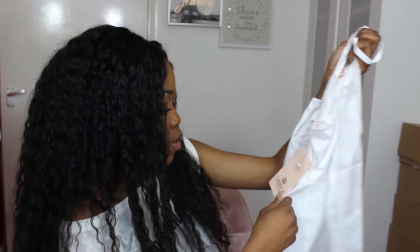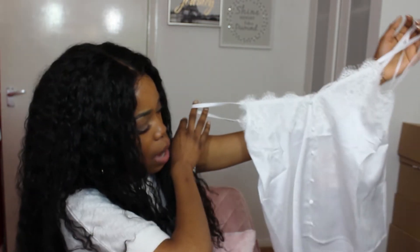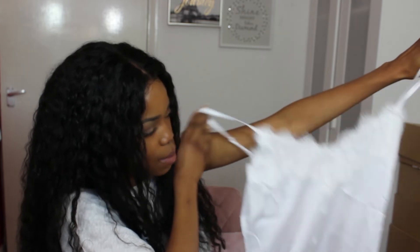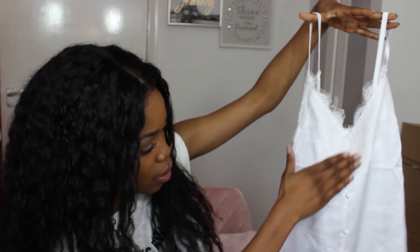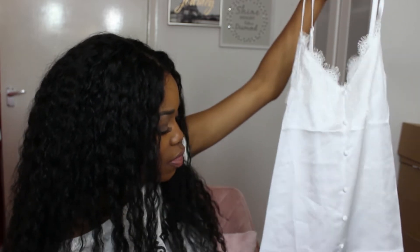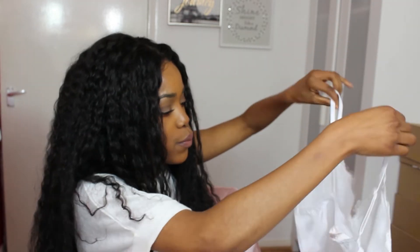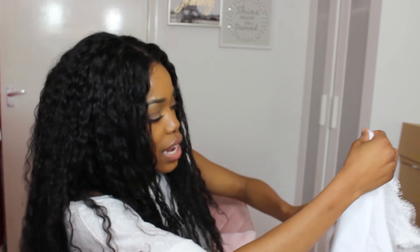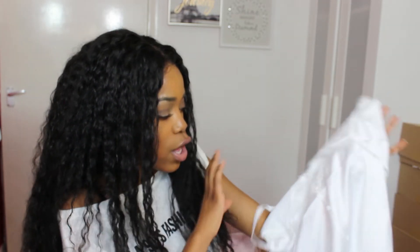I've got this really beautiful white lace top from ASOS, and it is from Outrageous Fortune. I really like this. It's kind of giving me some nightwear vibes, but I would definitely wear this outside - definitely in the summertime. This is a summer outfit I would love to wear. Love the button detail in the front and the lace is really, really nice and elegant. The material feels really good. The satin is nice and light but it's not shiny, so it's of a decent quality. And then the back - I love how they're doing the bra straps so you can adjust it. And then you've got the elastic as well, so it just makes it a bit more tight and a bit more classy. It looks less loose on you. That just looks so beautifully delicate.